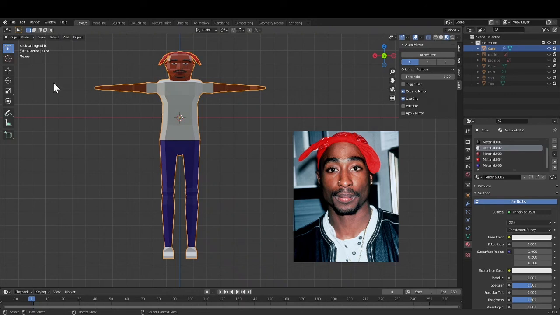I'm happy. I'm pretty sure that this will not be the last time that I do Tupac. I've already been thinking about it, and I've already done him a lot. But to be honest, I want to move on to another character. I want to do several other characters before I come back and do Pac again. But that's that.